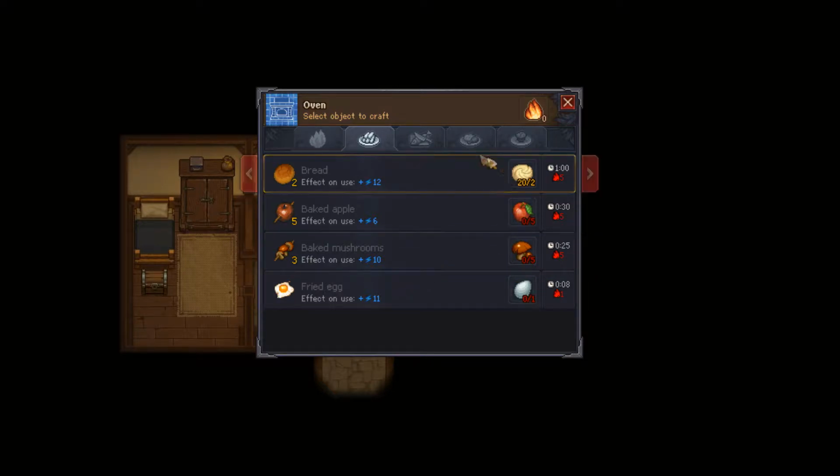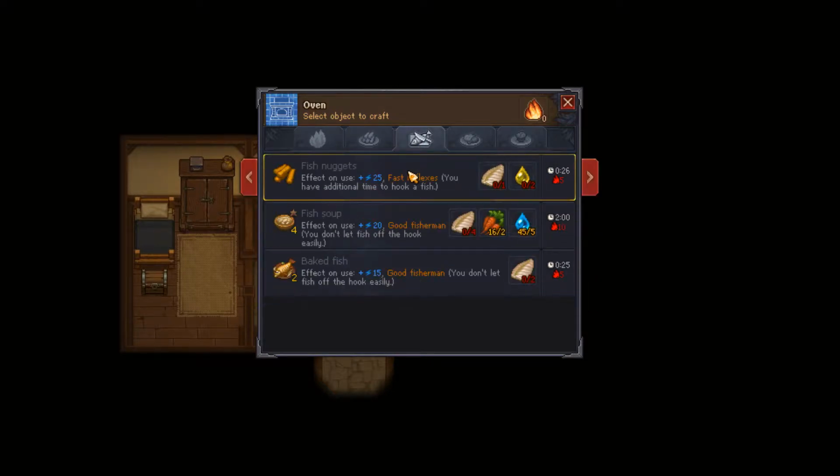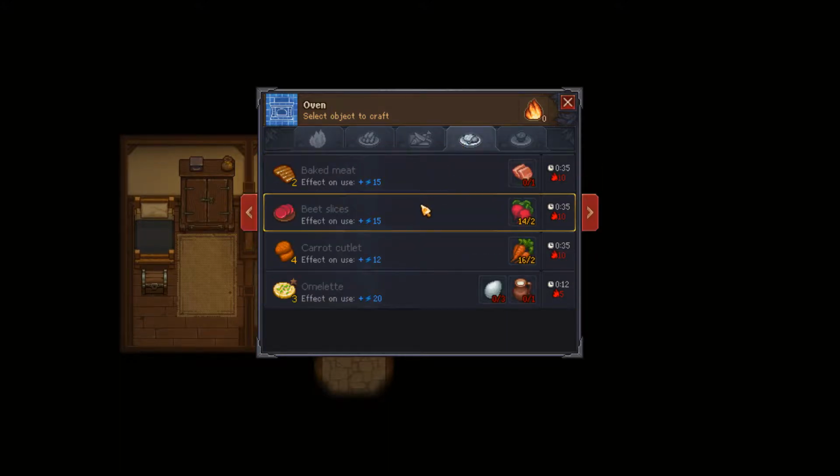Apples, fried egg. What are the recipes? Are there fish nuggets? Yum! What do we need to cook that? Oil! And a fish fillet. A filet-o-fish. Fish soup. Baked fish. Oh, this is really cool. There's lots of little recipes in here.